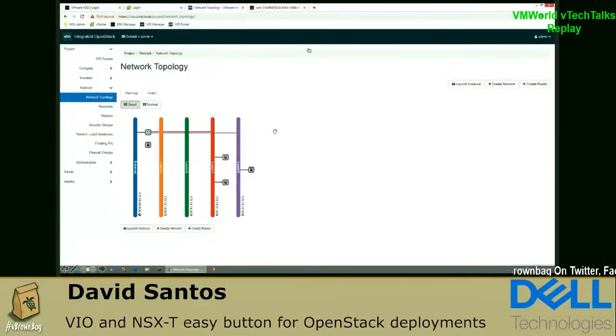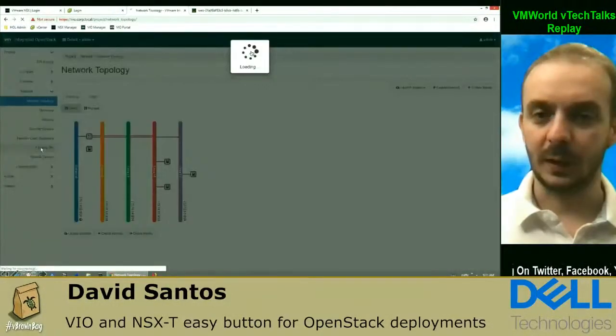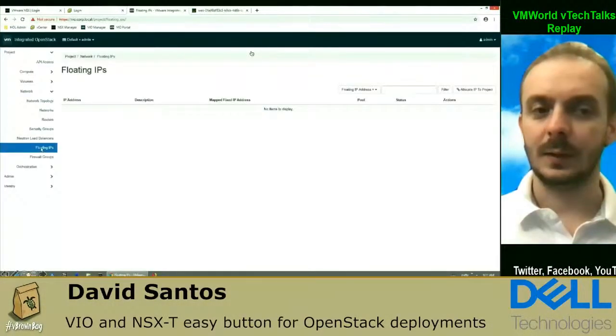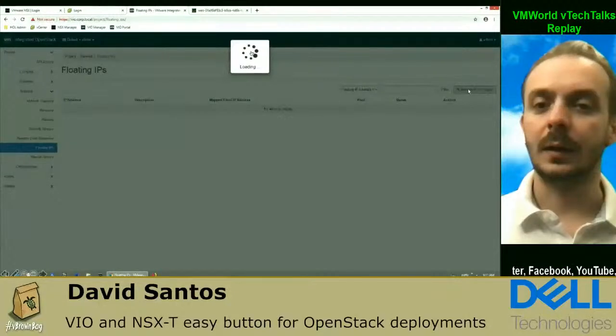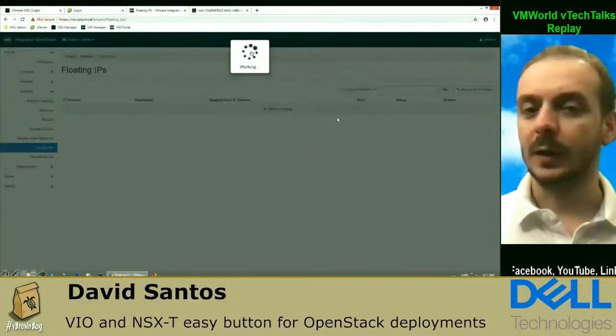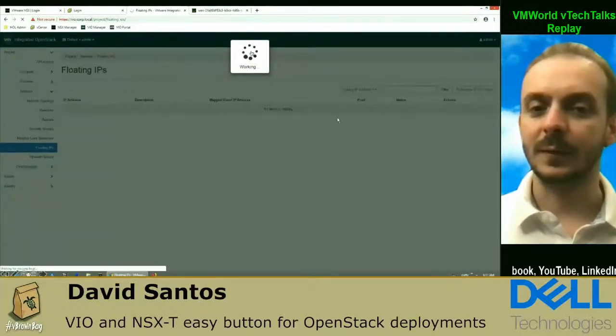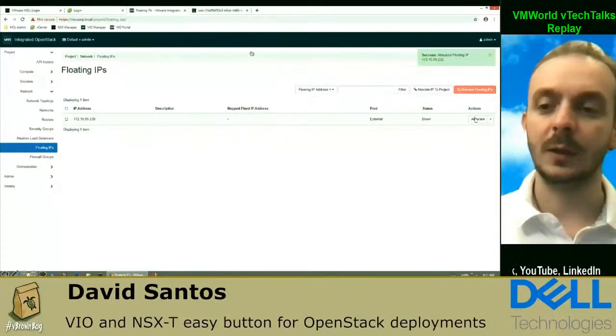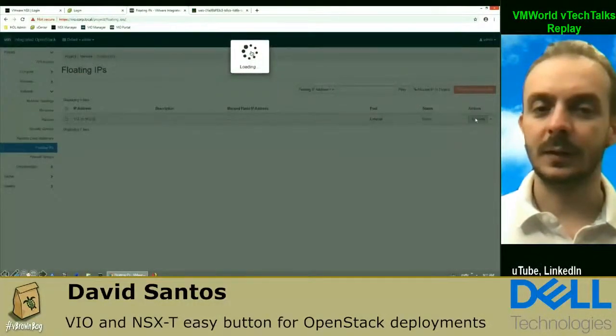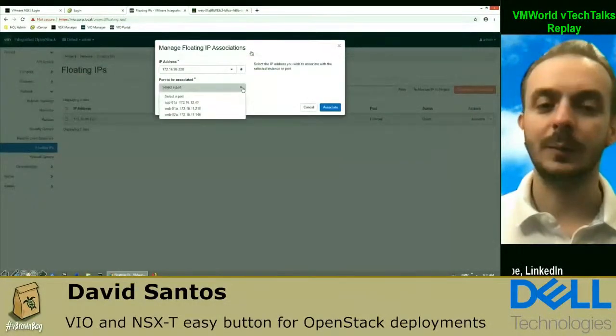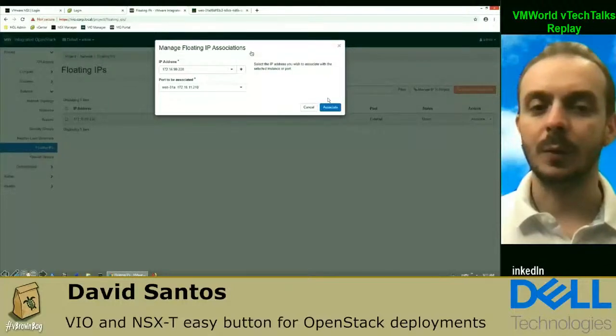And here I can see that all the networks can communicate externally, and I'm gonna create a floating IP. So I have 50 floating IPs available. I'm gonna allocate one to my project and associate that floating IP to my Web 01.